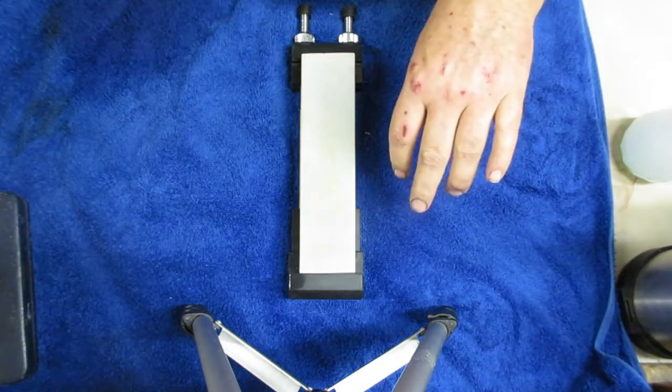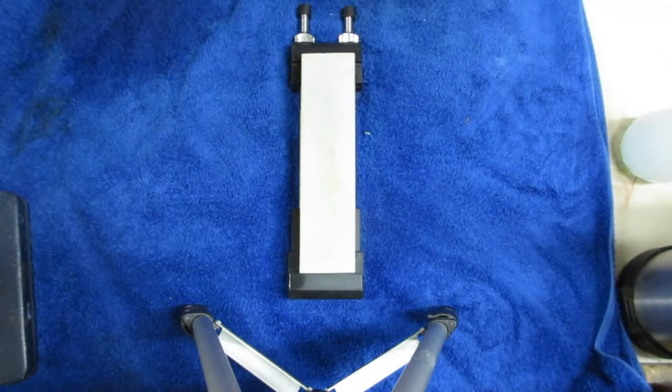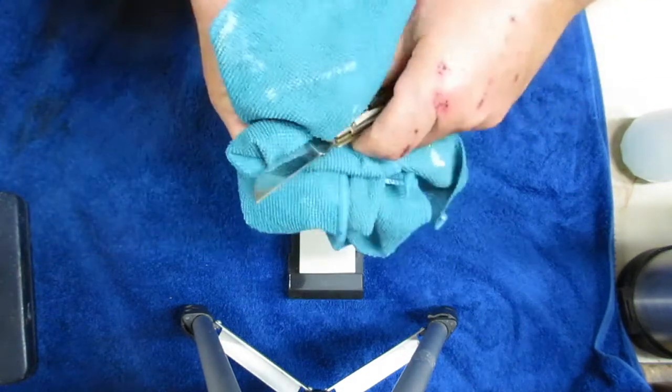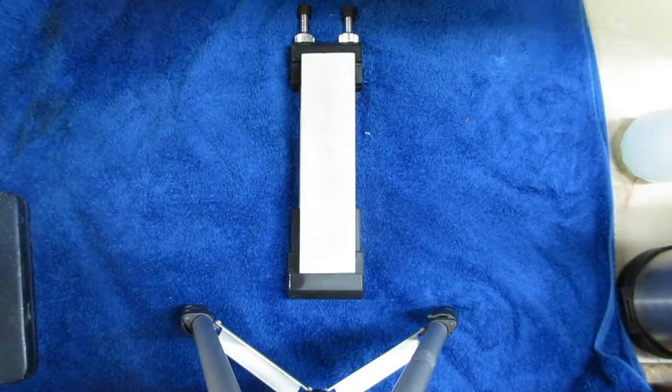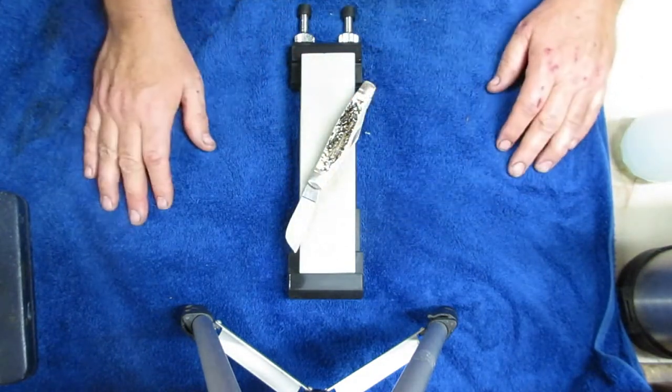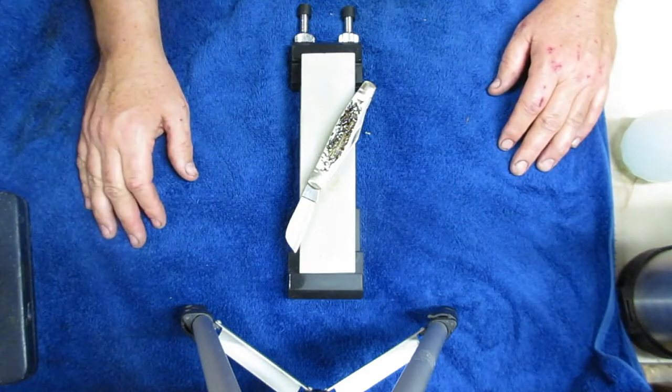Oh, that's gorgeous. We're going to stop there. All you need is the understanding of the technique that's required to get an edge on a knife. And that is what I'm trying to teach you.